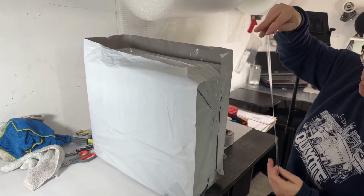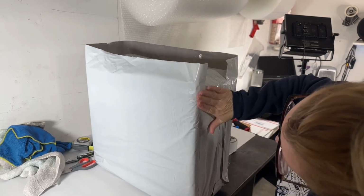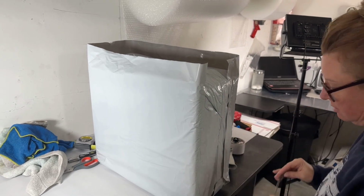Just an idea for you guys. We carry a lot of different size poly bags. You can get these poly bags on Amazon, 50 for less than 20 bucks. So to me, it's well worth the expense. That is how we Franken bag our packages. It may not be the prettiest thing, but UPS accepts the package, the buyer gets it in good condition, and I don't get any grief about how I package these.